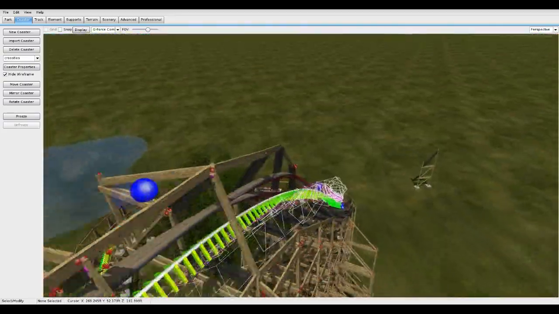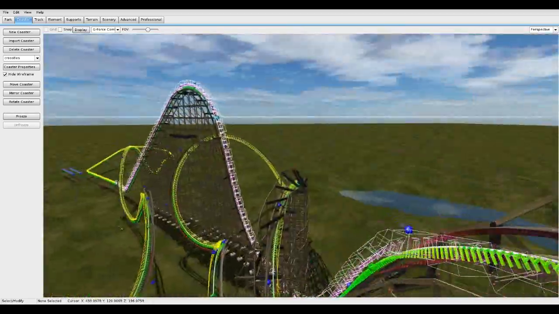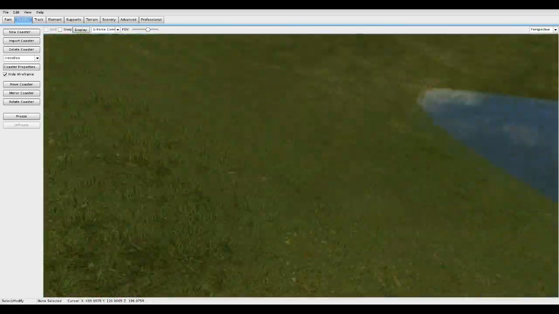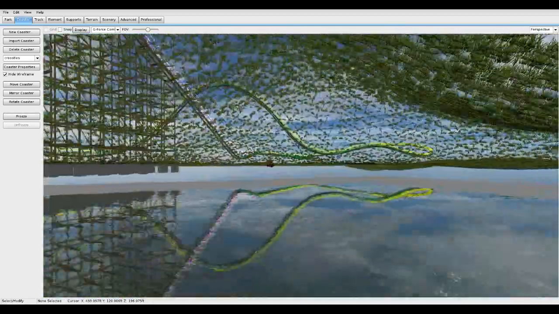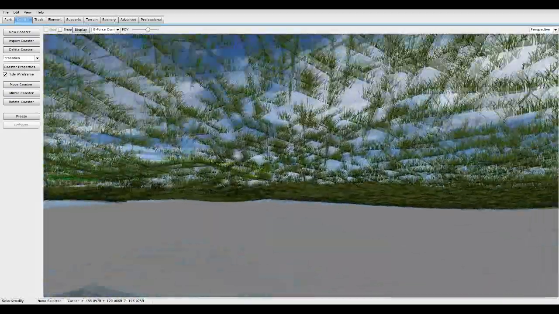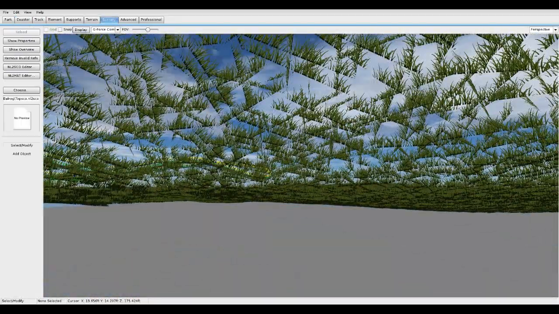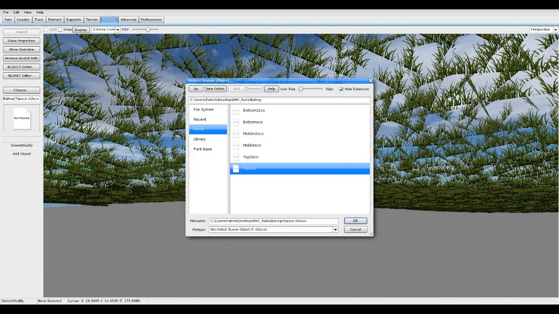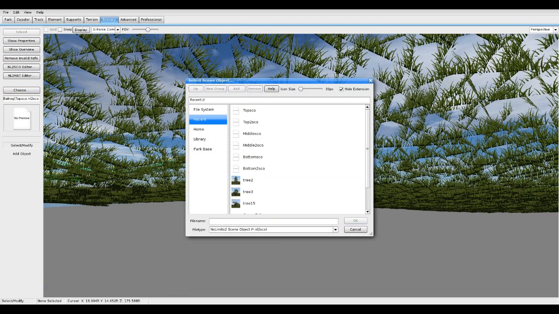But in the download, there will be a script for the cross ties. All you have to do is place down this script. The script for the cross ties, I think it only works for a certain number. So basically, I'll show you how to increase the number.